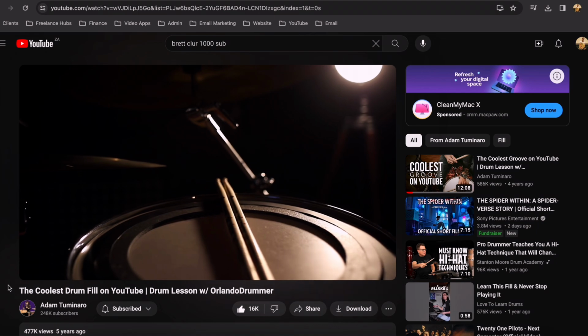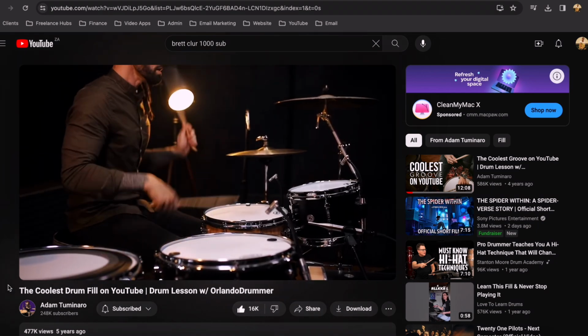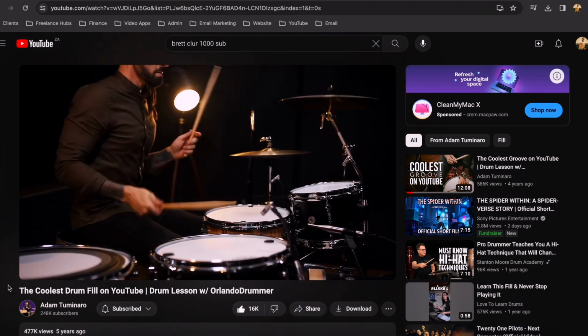Here's how I learned this the hard way. I used to be a big fan of Adam Tuminaro, and there was this one lesson he did where he showed this sick fill around the drums. I wanted to learn it badly, so I put in the work behind the kit to get it memorized. The problem: after memorizing that fill and getting the muscle memory ingrained, I could play it so well. I could play it exactly how he played it, but that was the issue. I played it how he played it. And even now, after I don't know how many years it's been, when I try to play that lick, I play the exact same sticking that Adam taught in that video, because that's how I learned to play it, and I struggled to get out of that and play something else. The reason is I learned the orchestration of what he was playing and not the pattern first.